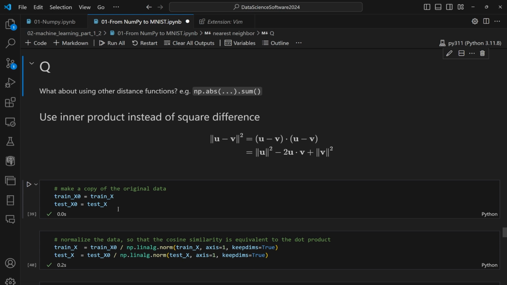A trick that we can use is the inner product. Like we talked about with matrix multiplications, they are quite useful, and they have been implemented quite efficiently in NumPy. So we can use dot, because we know that the square difference is pretty similar to a dot product. In fact, we can translate the difference of the square norm into this formula.